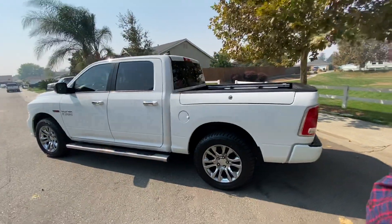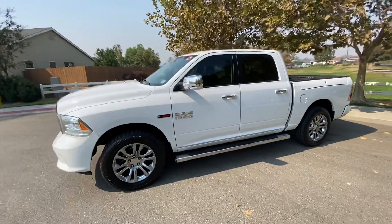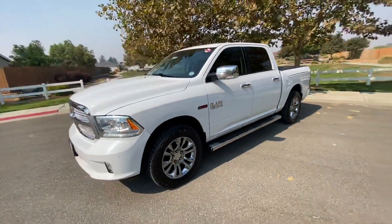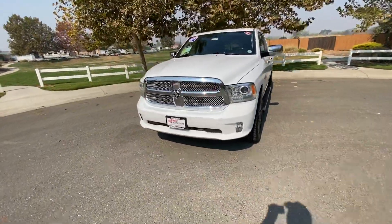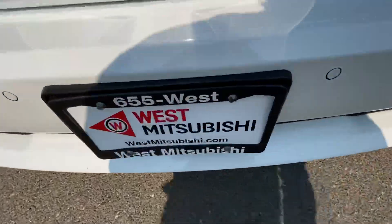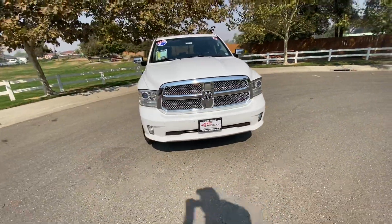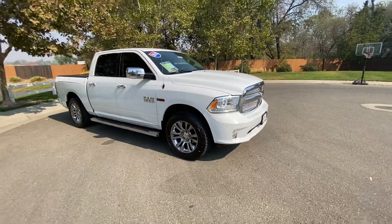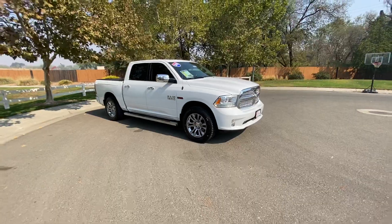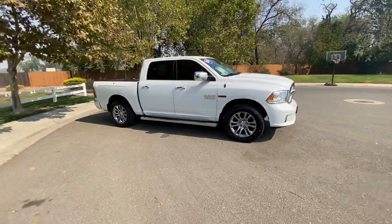However, if you don't have a credit union, we've got dozens of options available. We don't care if you've got good credit, bad credit, or no credit at all — you can get into a nicer, newer vehicle like this today. Also, if you go online to westmitsubishi.com or call us at 530-655-WEST, you can get pre-approved. The website has a link where you can fill out all your information and it'll tell you if you're going to be pre-approved.